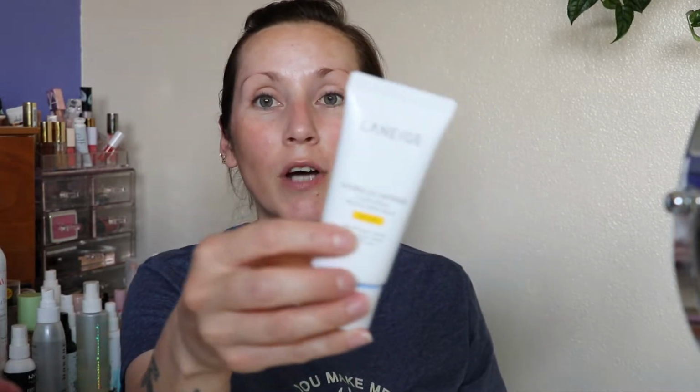Both of these are amazing. There is no white cast whatsoever. And I know sometimes it's hard to tell on light skin whether or not there's a white cast from a viewer's perspective, but you know your own skin, you know when there's a white cast in sunscreen, and both of these do not have it.